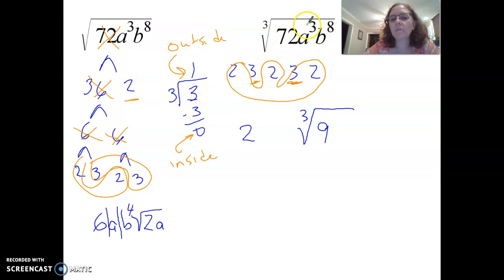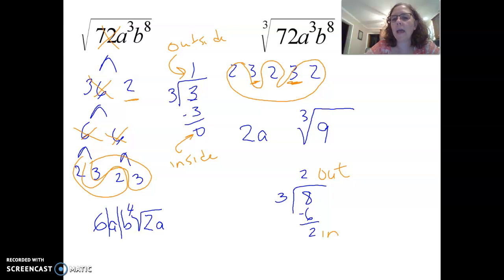So in this case, 3 goes into 3 one time. So I'm going to have an A out here on the outside. And there are none left over, so I'm not going to have an A on the inside. Okay, let's do the same thing with B. I'm doing a cube root, so this time I want to divide by 3. 3 goes into 8 2 times. 2 times 3 is 6 with 2 left over. Okay, now just like before, the number on the top tells us what goes on the outside, and the number on the bottom tells us what goes on the inside.